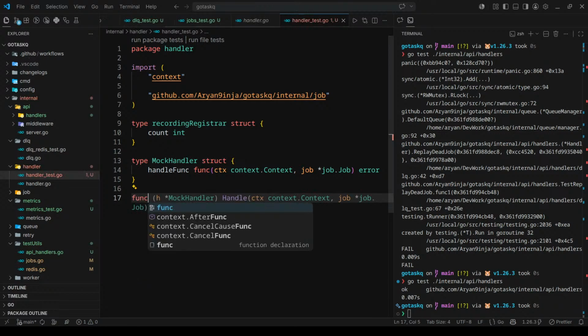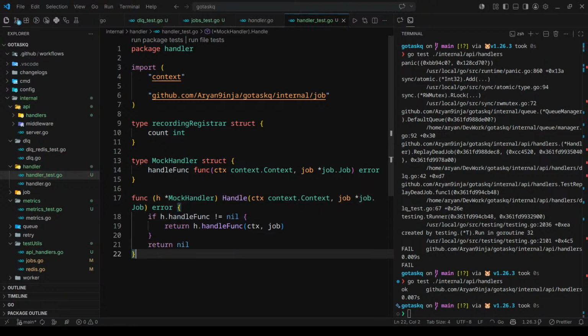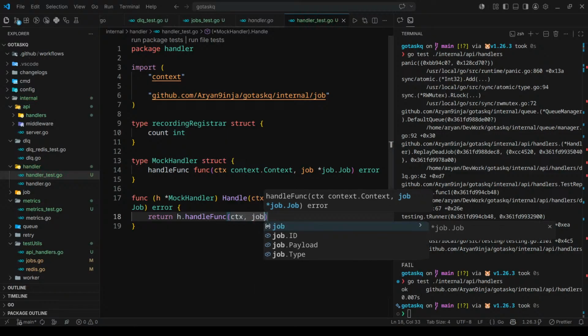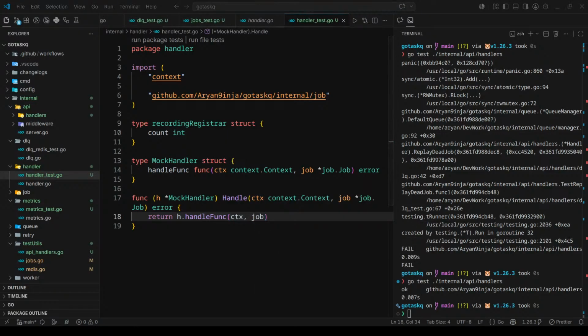Func handle, that will give us if h dot handle this. Yes, it should return h dot handle func with context and job. That's all we need here.